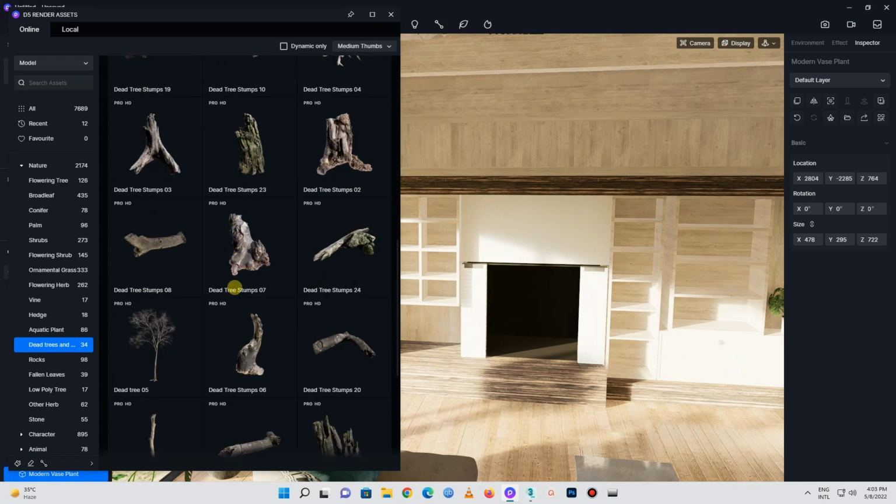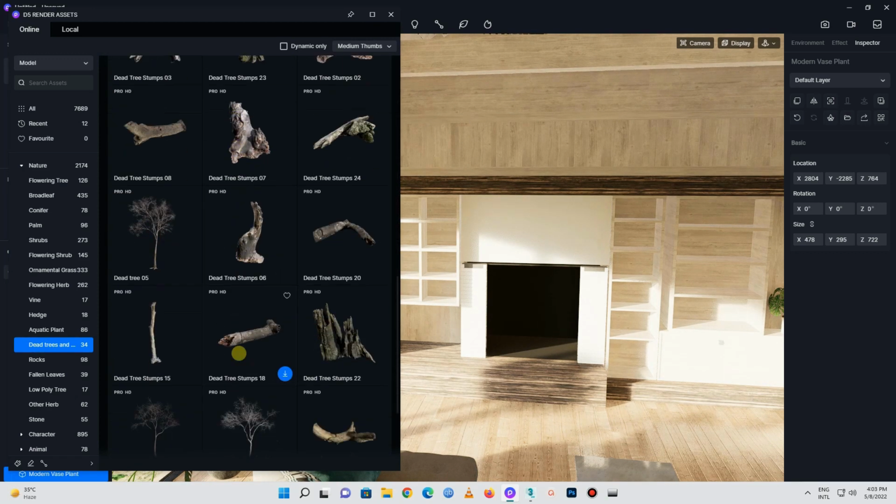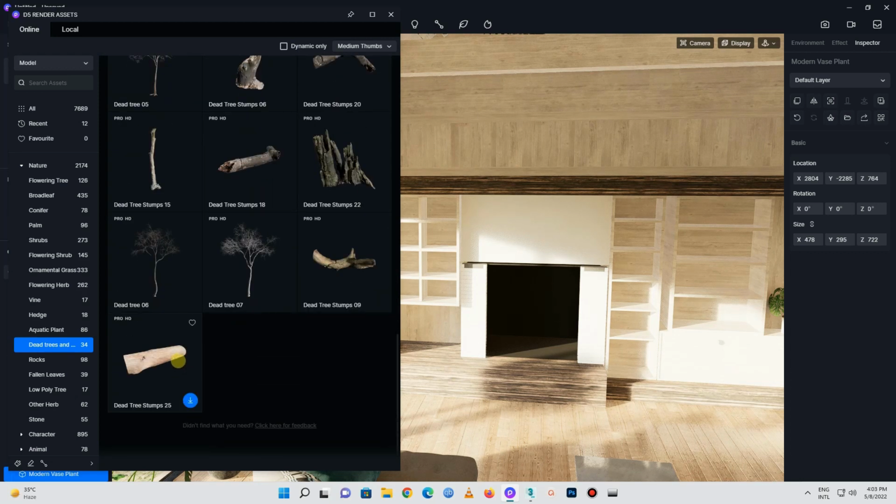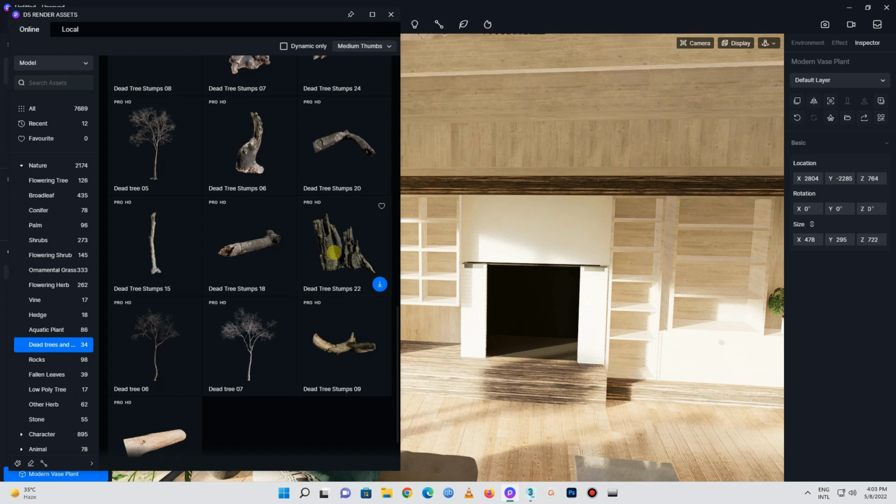So I will pick some and put them into the fireplace, because I want to make a fire there. I want to show that it's an active fireplace. So this one looks good. I'll put this here inside the fireplace. I'll put it here and then I'll move it later.